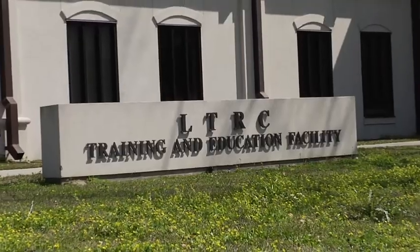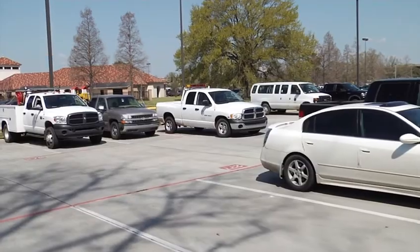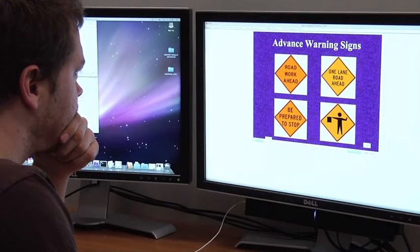The research project with DOTD and the folks at T-Tech is a really good example of the kind of project that we want to be involved with. What we're looking at here is the concept of taking a basic flagging procedures course and integrating it into an immersive learning environment. We want to take advantage of the diverse population in the transportation community that was available to us to see if virtual learning would work with that sort of a population.